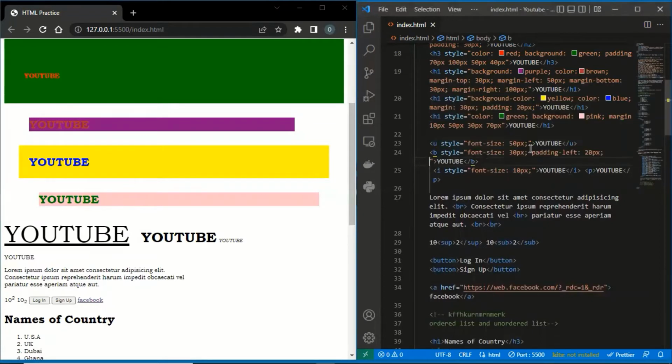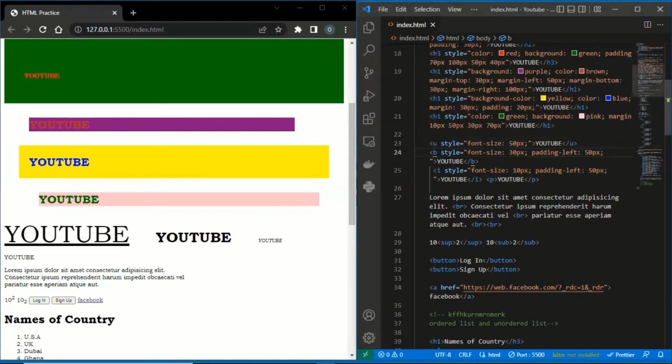So I just copy what I have here. Control-C, come down to this place. I see padding left for this, so there will be space here. If the space is not enough, you can increase the space to 50. So you have a larger space, and also this 50, you have a larger space. So that's about font size.